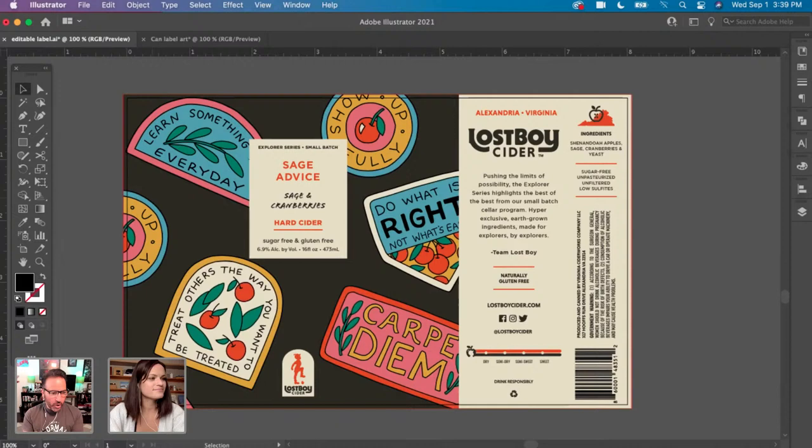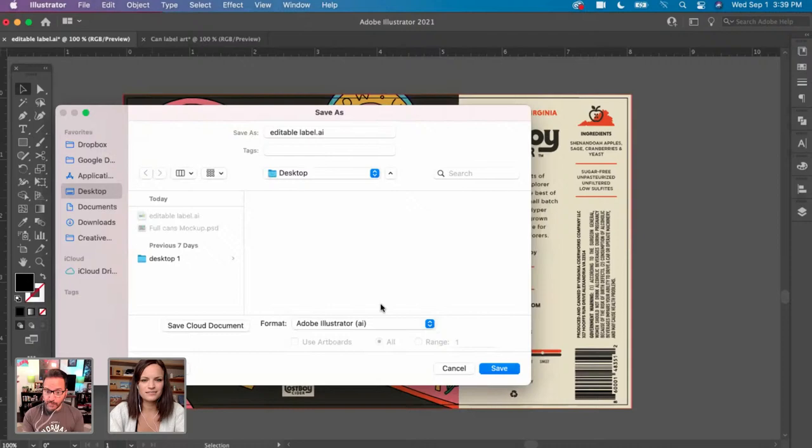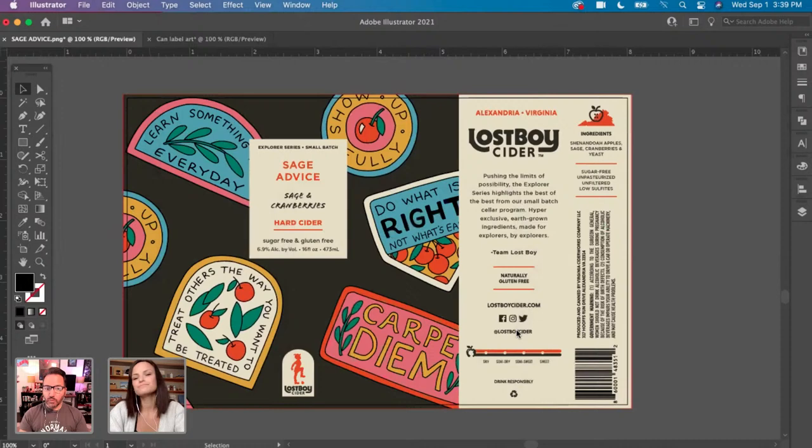People are really talking a lot about accessibility and other things. Are things easy to read? Are we putting things large enough for people to see if it's a safety concern? That's why the governmental warning on a lot of these things has to be a certain size, which setting in your template is fantastic too. And then also the UPC code. I know a lot of people have switched to this: it has to be on a white background, just so there's never any fear of the UPC code not being read at retail. Yeah. I usually make sure that's always either black or white, depending on the background. But those are all really good things to think through.